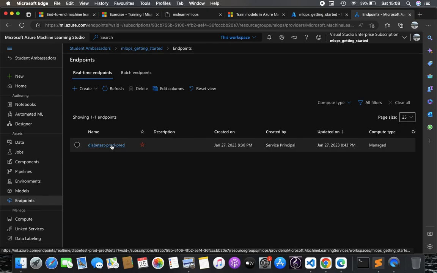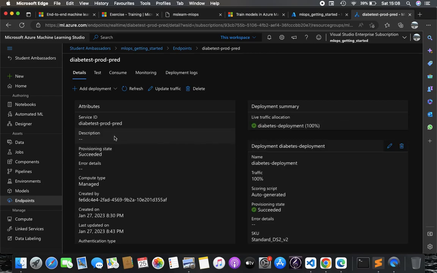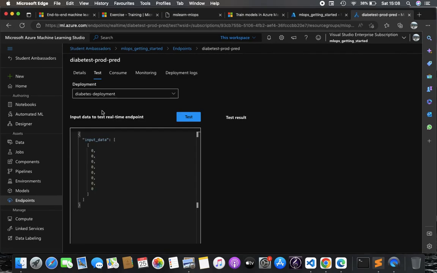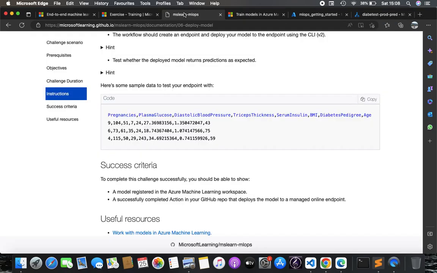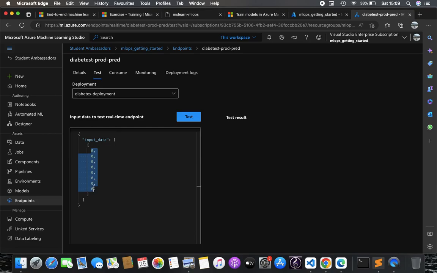So this is the diabetes prediction, not the development environment. I'm not using the development environment. With this, one thing about Azure Machine Learning Studio is that once you've deployed the model, it actually generates the API for you to use. So you have a test. You can test out the values from your data set. We already had some sample test values here, so we could use this to check and see how your model works with predicting the value.